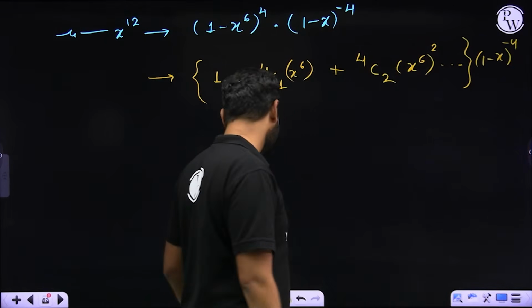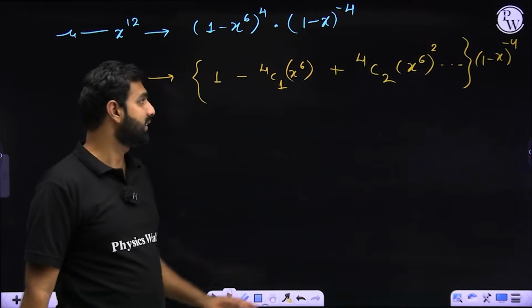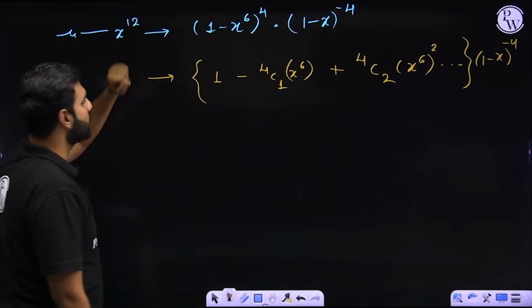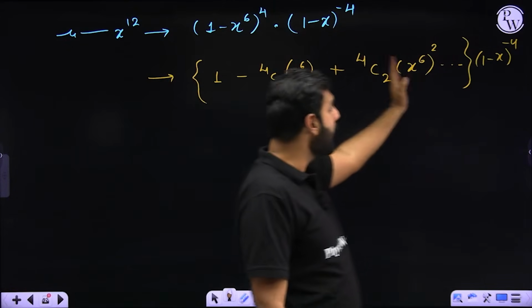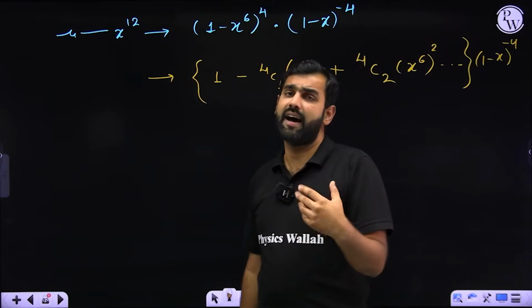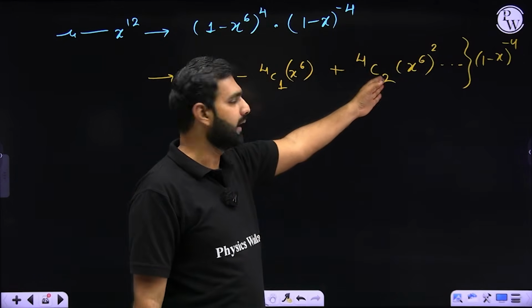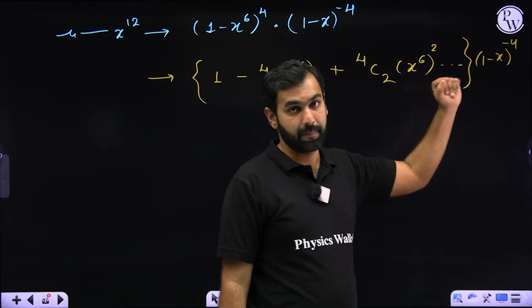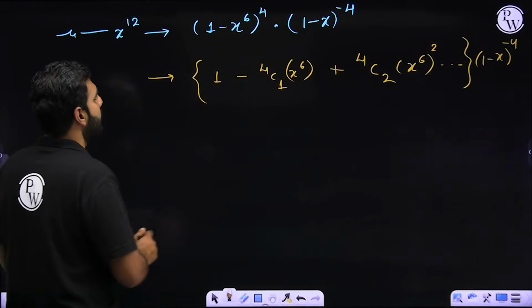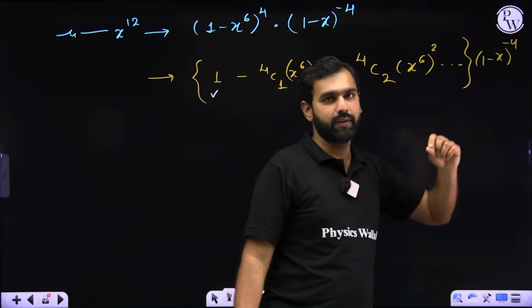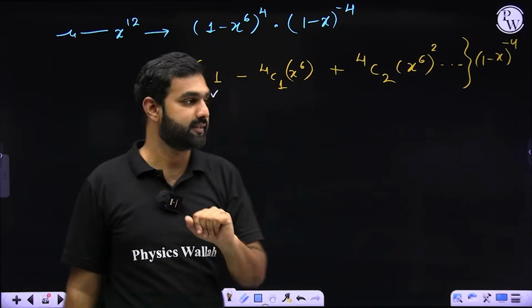Now, let me get back to the part which I was trying to make you understand. x to the power 6 to the power 2 is x to the power 12. What I'm looking for is x to the power 12's coefficient. So the upcoming terms will be even higher in x powers. So I need not bother about that. So I'll stop here. I'll not look for the terms further here. Now, if I look at this part, this one when multiplied by x to the power 12 from here will give me a coefficient. I hope you're understanding it.